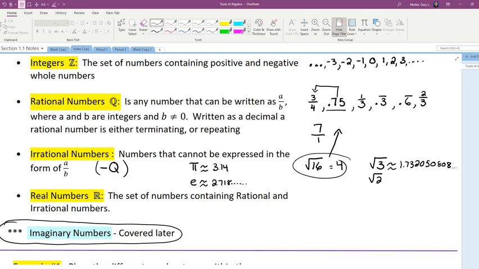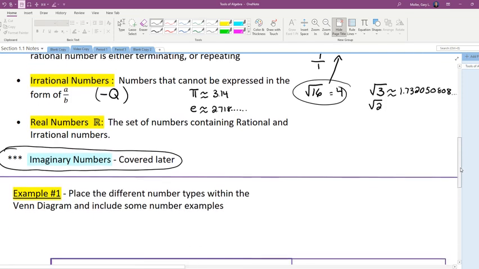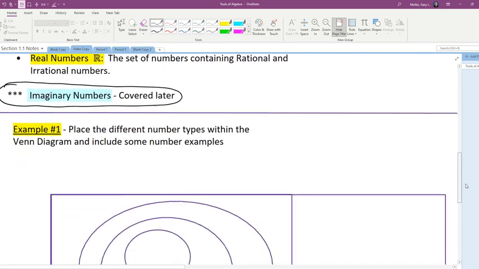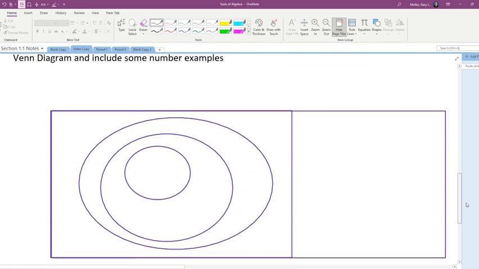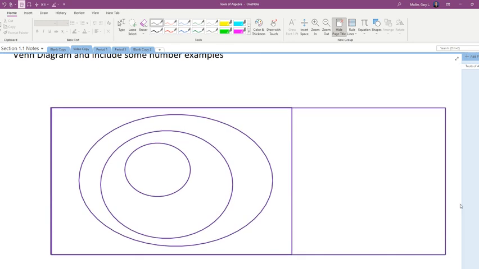All right, so let's look at this as a Venn diagram and see if this helps put things in their places. What I'm trying to illustrate here is everything inside the big rectangle that's cut into two, right? We're going to say that this is the set of all real numbers.